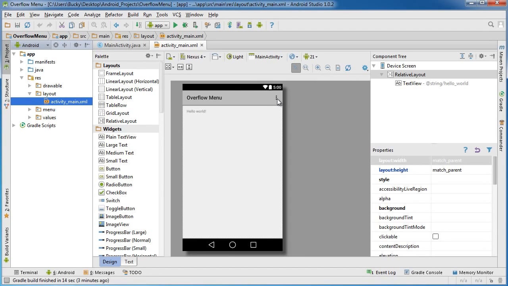So whenever you click this, a little menu is going to appear. And for this example, what I want to do is just have three items that say, I don't know, colors like red, green, or yellow. I'll just pick three colors off the top of my head. And whenever you click one of those choices, it's going to change the background of your app to that color. So that's kind of the standard tutorial that everyone does whenever they're learning how to make these overflow menus. So I figured I might as well just stick with that. It's a really easy example.